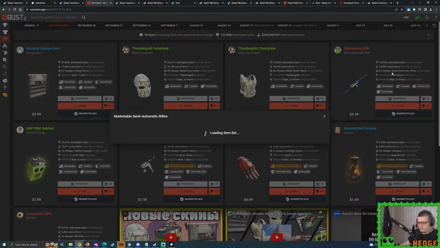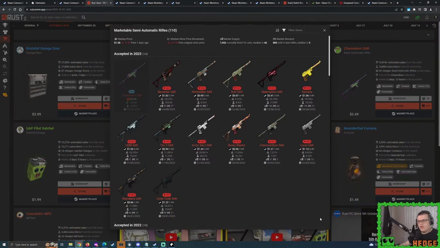And then if we just point out all the Tsar skins that came out this year as well, what do you see? They're all in the negative, unfortunately. I don't know why it's like this. Tsar is probably one of the most used weapons in the game at the moment. It's awkward. I don't know.